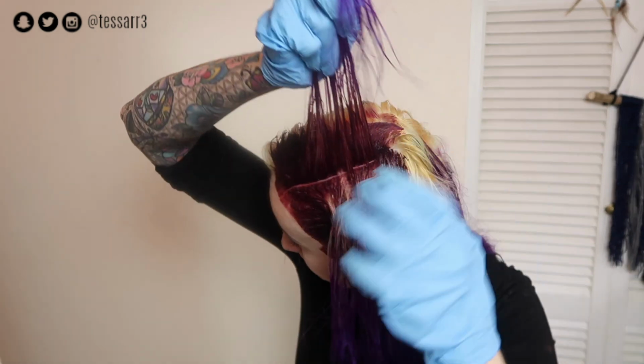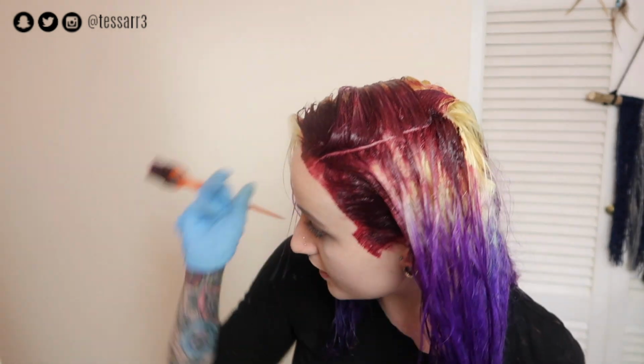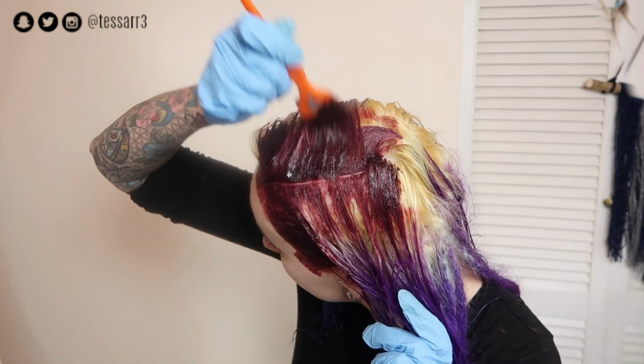Yeah, that's definitely a shade of red. I like the consistency of this hair dye. It's nice, it's not like really runny, so it holds nicely on the brush. So my hair is still damp from washing out the bleach and everything, so I did shampoo and lightly condition my hair. It goes really nicely with the purple. Ooh.